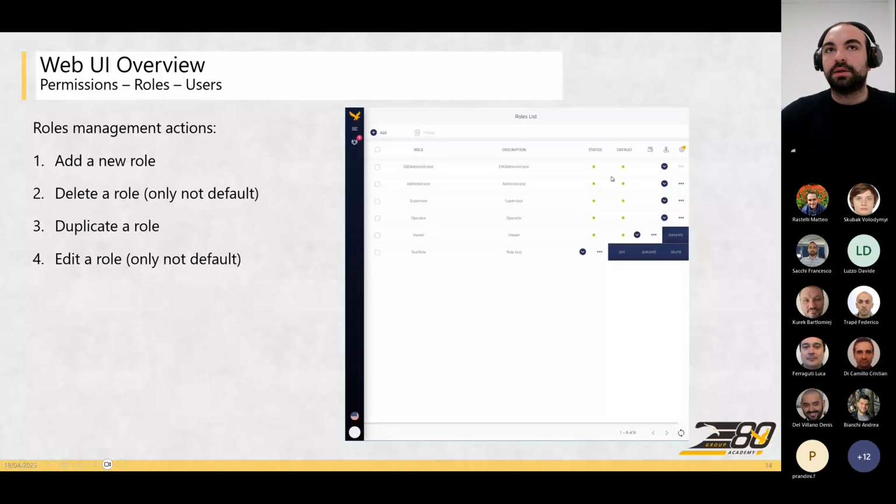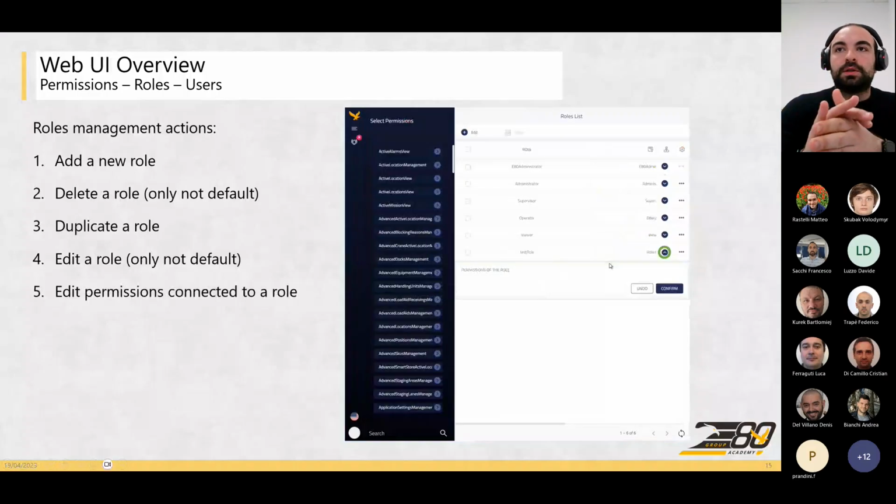The same thing on the A80 administrator: it's not possible to make any action on this role. But for other default roles, we can duplicate them. And for the non-default roles, we can edit, duplicate, or delete them.